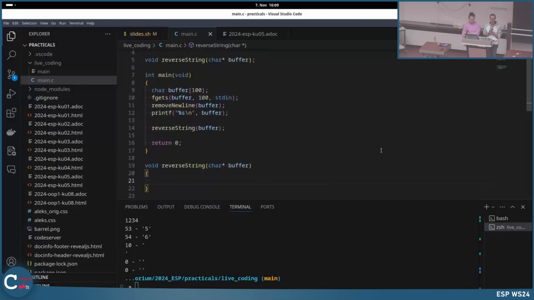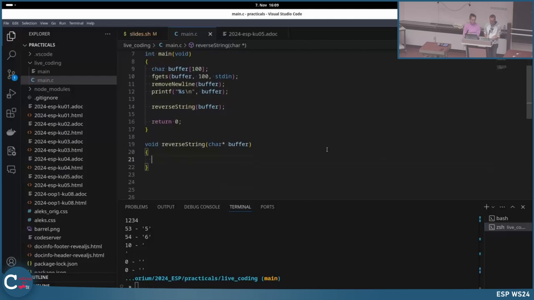Now we need to find some algorithm that we can reverse the string. And a good start could be that we take the first element of the string, or the last element of the string, and swap them. Because then the last element becomes the first element, and the first element becomes the last element. So for this, it's already true that it's reversed. And then we do it with the second element and the second last element. We swap them, and those two characters are already swapped. And then we do this again and again. When we always swap the characters, at the very end, we hopefully have a string that is reversed.